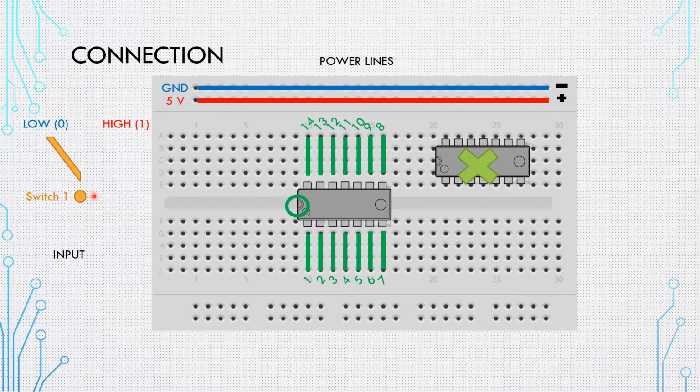So in the table we saw that we have to study what happens to the output for each possible input operation. So you have either 0 or 1 for each switch that we have. Maybe you're gonna have multiple switches, and you have to study all the situations for all the switches. So you're gonna switch it to high and 0, and study what happens in the output. In the output we're gonna represent it as an LED.